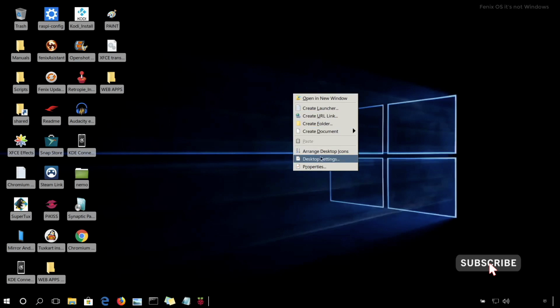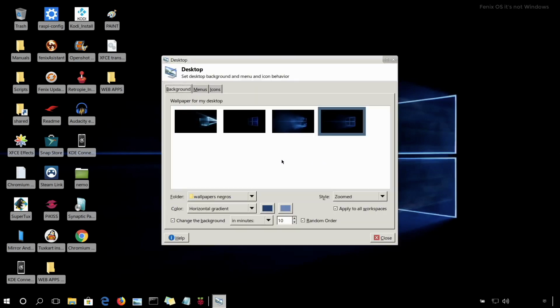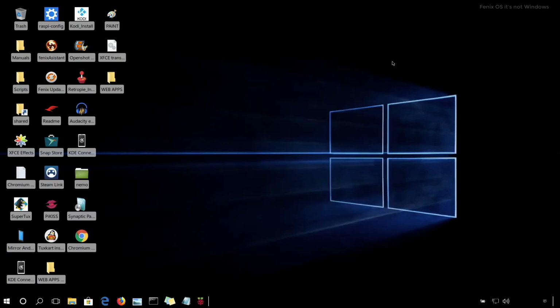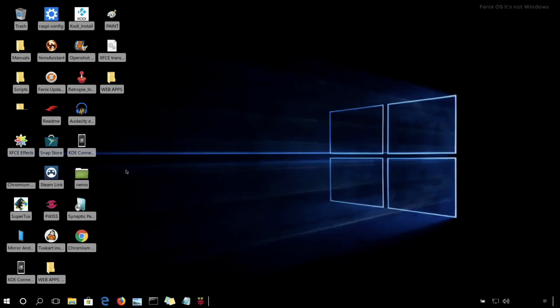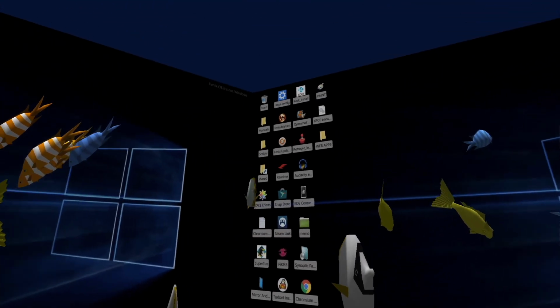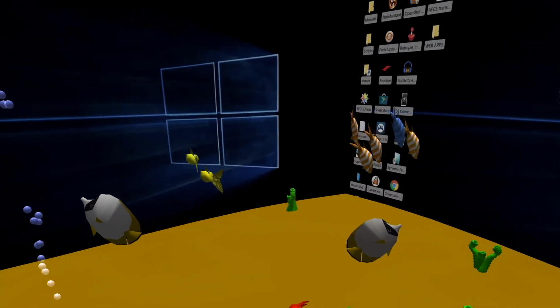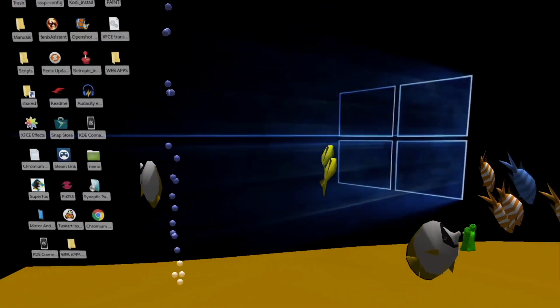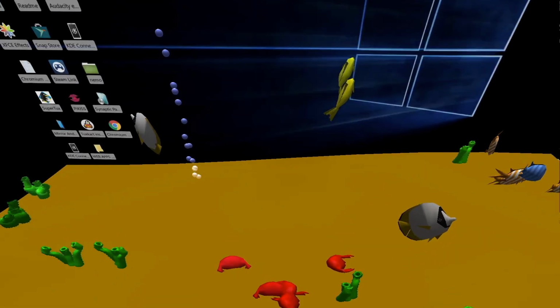And again, if we right click on the desktop we can change our desktop settings. Now again, like before, let's try that desktop effect. Now I believe we need to click on this XFCE effects, and then if we go to the top left hand corner we're going to see all our desktops like before. And again, if we hold Alt and Control and drag with our mouse, we're going to get the effect. And wow, we're getting a fish tank effect here. And instead of being outside the box, we're actually inside the box. I must say, this is pretty cool.